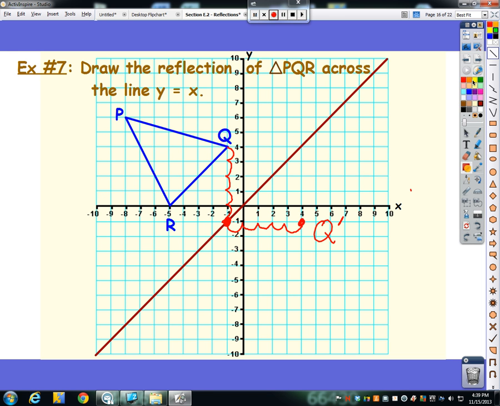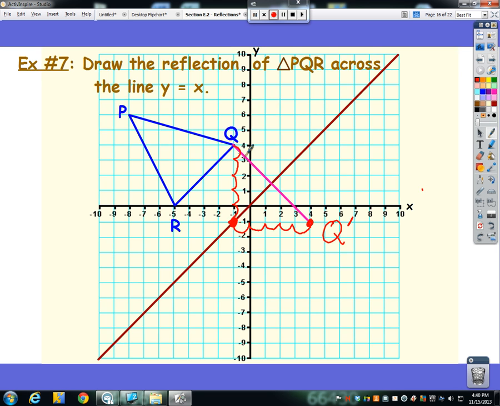And if I wanted to just make a quick double check here, from Q to Q prime, I can make that distance right there. This distance, does it look like it's the same distance as that much? I think it does. Does it look like it's making a 90-degree angle with our line of reflection? I think it's making a pretty strong case there. So we don't need that line. But that's how we're going to work across y equals x. And that's how you also similarly work across y equals negative x.